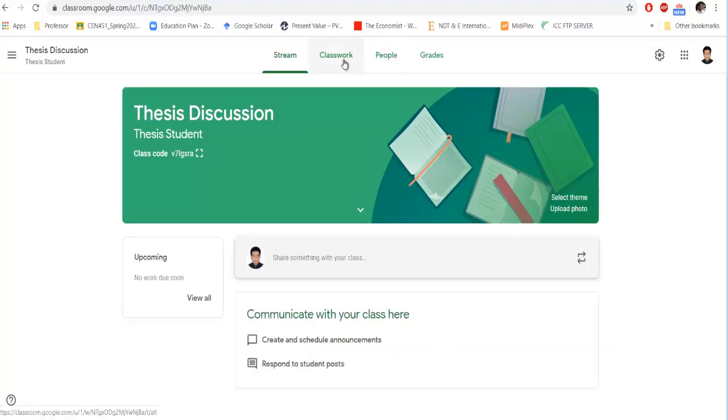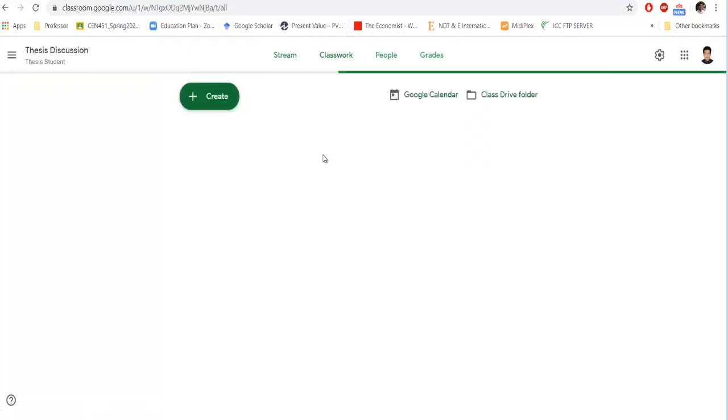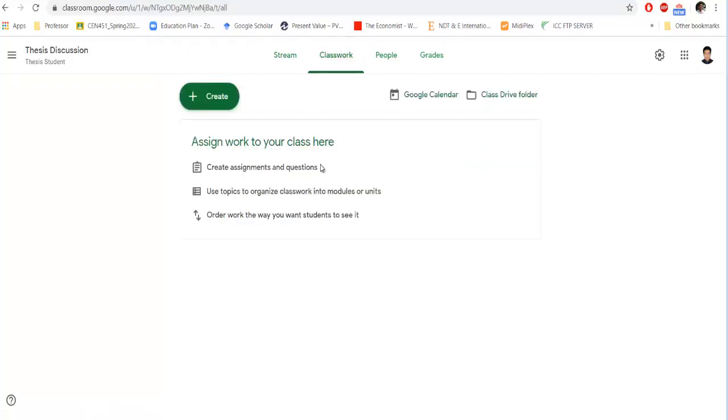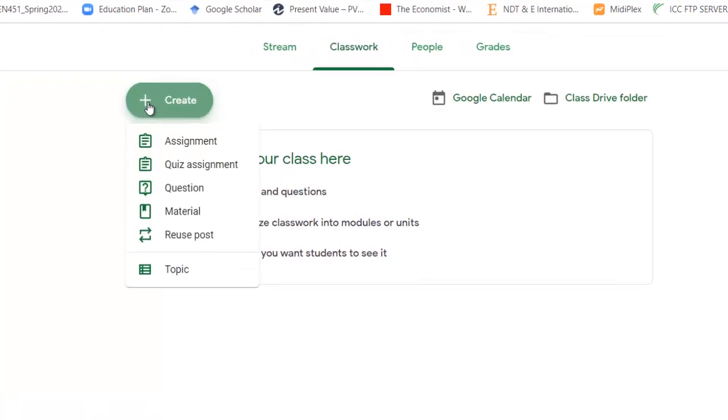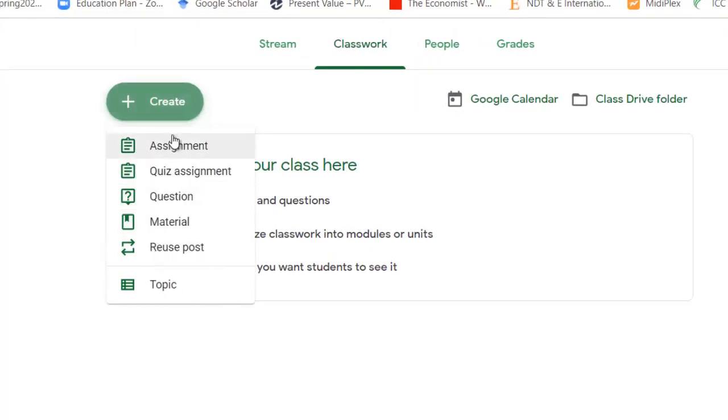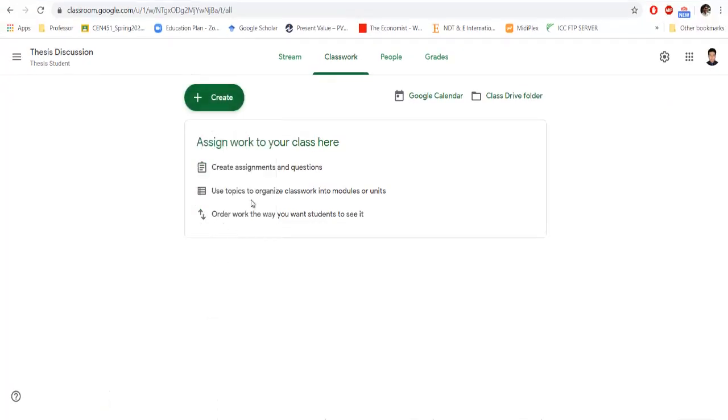So to have classwork, we need to click into this classwork tab. Here we can get the main content of the classwork. By clicking here, we can add the assignment, quiz, questions. We can also use Google Drive here to attach the information or lecture notes or slides. Since the main content of this tutorial is to give you the idea how to conduct the video session, I'm skipping this part. I'll directly go to the video class sessions.